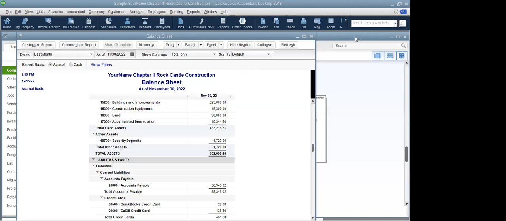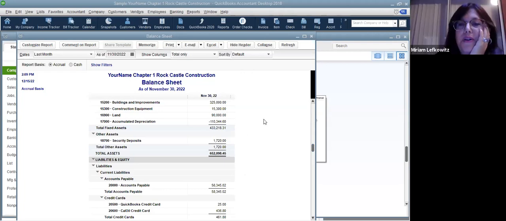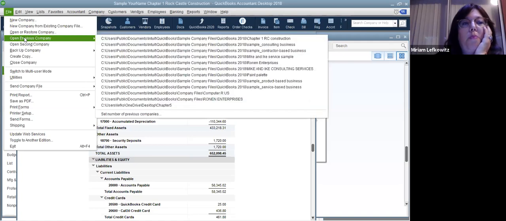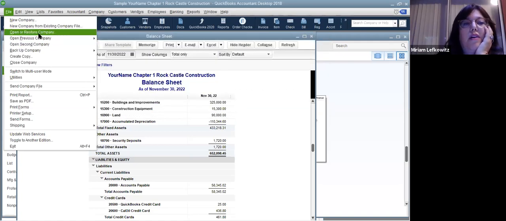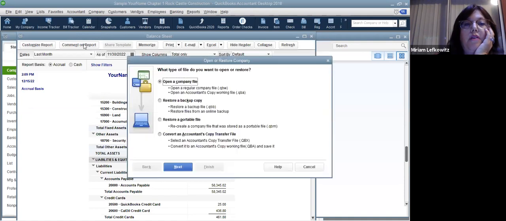If I get the data from student starter files, I don't need to go to QuickBooks, right? Of course you have to go to QuickBooks. QuickBooks starter file means in QuickBooks, you go like this: file, open. You must read chapter 1, open and restore company. I'm showing you exactly what I'm doing. File, open and restore company. You go here, restore a backup copy.